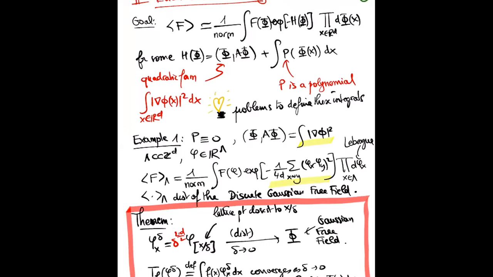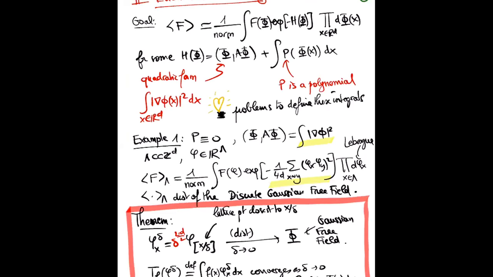But at least it gives me a good motive. Because if you think from the point of view of Euclidean field theory, this case where P is equal to zero, this Gaussian case, is not very exciting. It's not really something that physicists, for instance, will be excited by. So what we would like to do is, in some sense, to introduce some nonlinear terms, something interesting. And maybe the simplest thing to try is to introduce a polynomial with a quartic term. So if you only introduce this term, b x squared, and you don't introduce anything else, then it's very easy to do a similar construction as here, and you also get a Gaussian process.